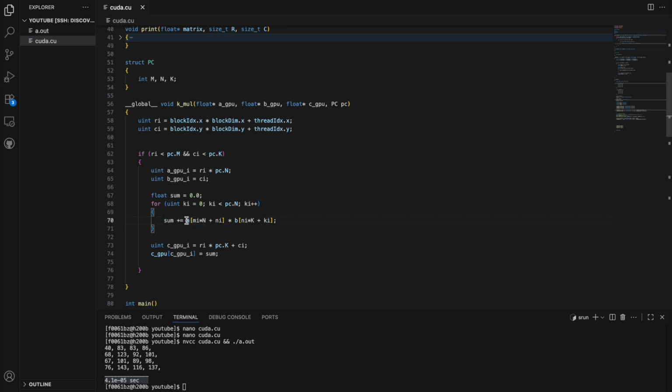Okay, so instead of c, I guess that's what I get for suddenly changing my code, we're going to do sum plus equals, and then what are we going to multiply, right? So we're going to multiply aGPU, and whatever we indexed of aGPU plus ki, right? This guy. And then same thing, whatever we index of bGPU plus ki. But not just plus ki, it's gonna have to be plus ki times push constant dot k. Now, the reason is, this gives us the k index that we're on right now.